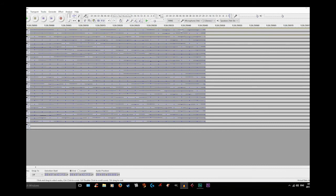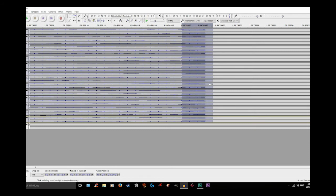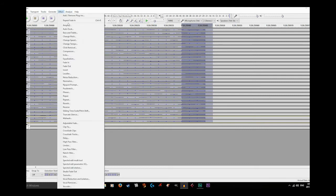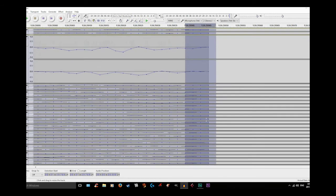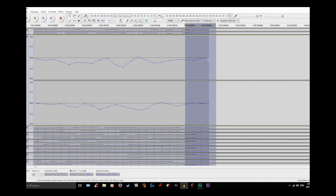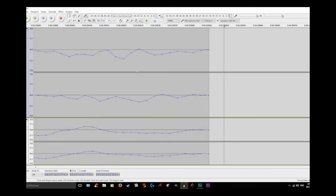But anyways, I'm going to do the same thing. I'm going to grab 4. I don't know why it snaps. It seems like it's exactly one sample after the last one. But whatever, the effect is still the same. We're going to go effects. We're going to go fade out this time. And there you go. If I make this a little bit bigger, you can see that it all now ends at that 0 point. And if I grab another one, you can see it's the same thing.